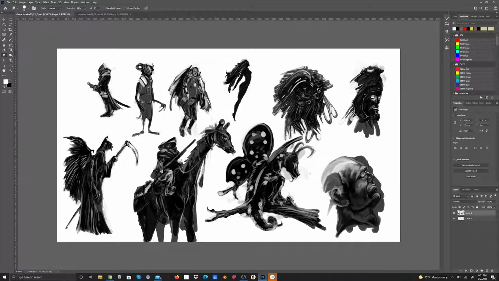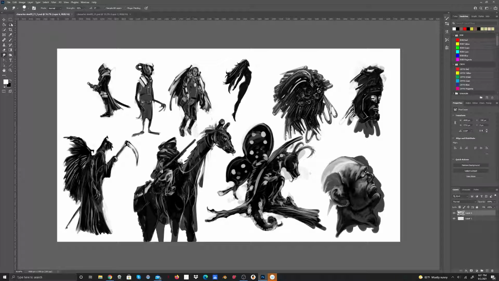I kind of like this guy in the zebra, honestly. He's kind of my favorite. It used to be the rat on the robot head, which I may still do. The fairy dragons are really cool too, and of course, death is death. I don't know how much farther you can push death without him getting mad. But I think the one I like the best is probably going to be this one here. I mean, yeah, it's a Cyclops. I could use that and go on with that character. Maybe I will later. But right now, I think I'm going to do this zebra riding nomad or bounty hunter or whatever he is. I don't know.